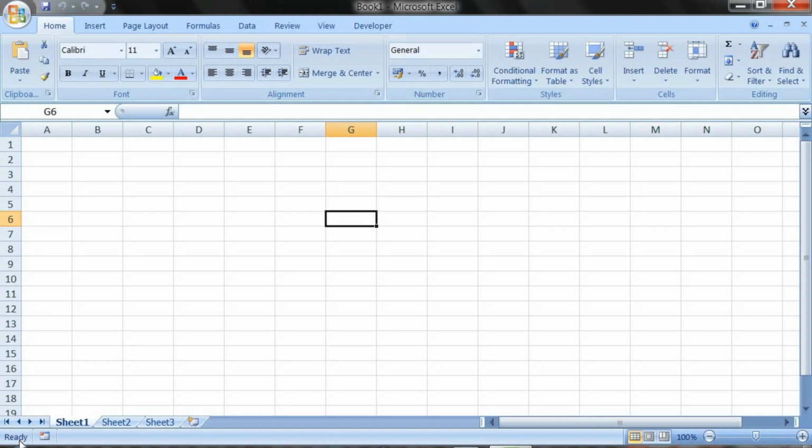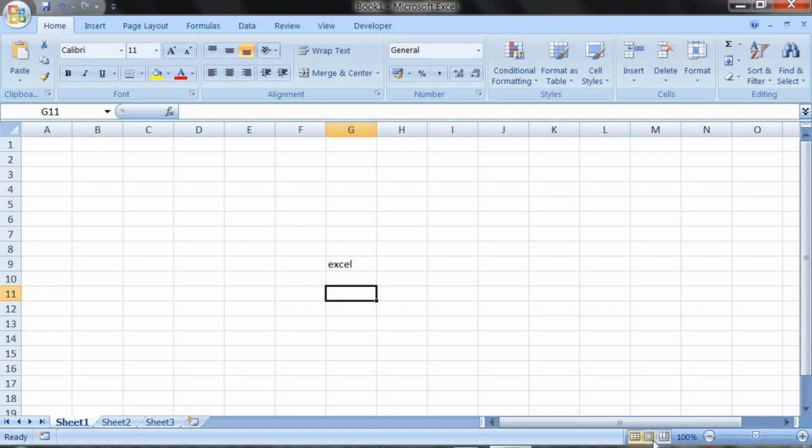And coming to this one, this is called the status bar, and here we have two modes, ready mode and enter mode. Ready mode indicates that the worksheet is ready to accept user input. Enter mode indicates when the user enters data into the cell. So now I selected a cell, it's ready to enter data. Now I'm entering data in this, it changes to enter mode. So these are the two modes in the status bar.